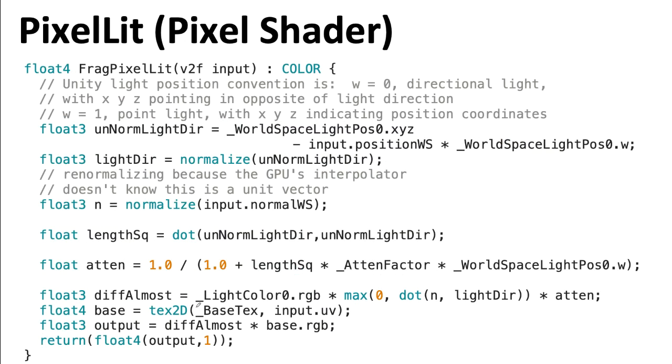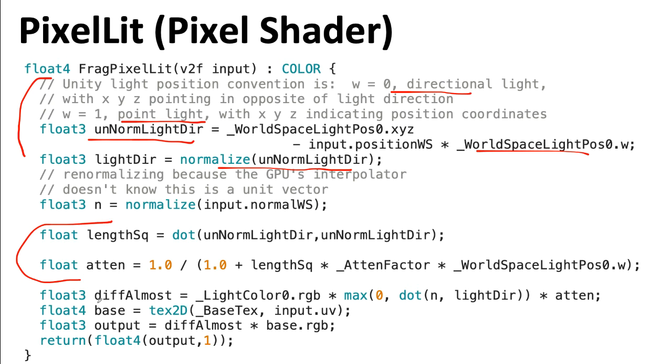And then, of course, as you might expect, the pixel shader that was very short and simple in per vertex lighting is now fairly complicated and lengthy looking in the per pixel lighting scenario. Most of this code looks familiar though. All of this fancy stuff we do here to handle whether the light is a directional light or a point light and getting the appropriate light normal to use in our lighting calculations, that's all still there. The need to normalize the vector to use in your lighting calculations is all still there. The way we compute the attenuation factor is pretty much the same.